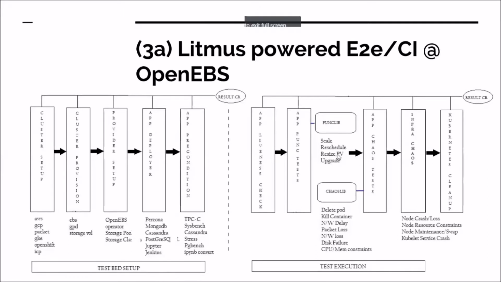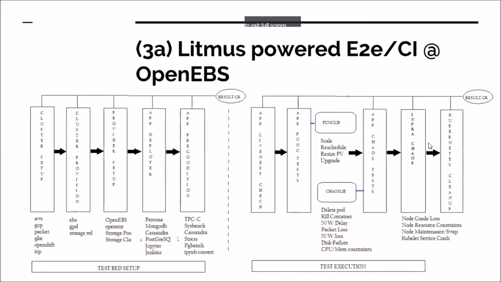So just like the chaos lib, there is going to be a library containing functional utils, which are going to perform the functionality tests, followed by the chaos tests. These chaos tests are mostly storage-specific chaos or application-specific chaos tests, so the impact of these chaos tests is going to be localized. For example, it could be delete of the application or the storage PV pod, killing the container through different termination mechanisms, creating delays, disk failures, performing resource constraints for causing evictions of the pods, etc.